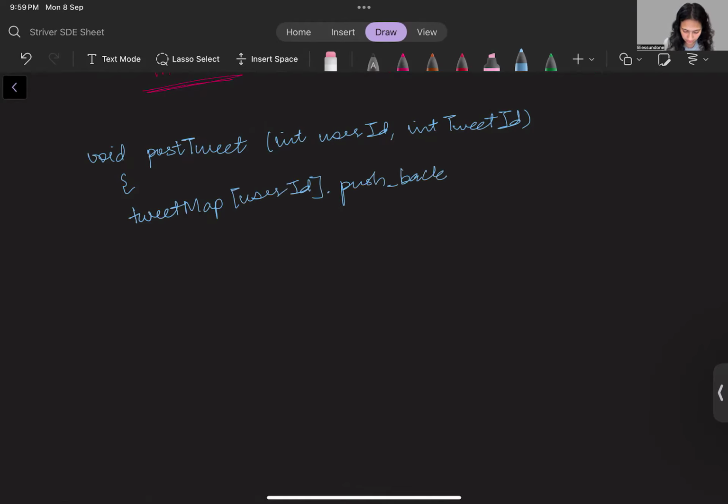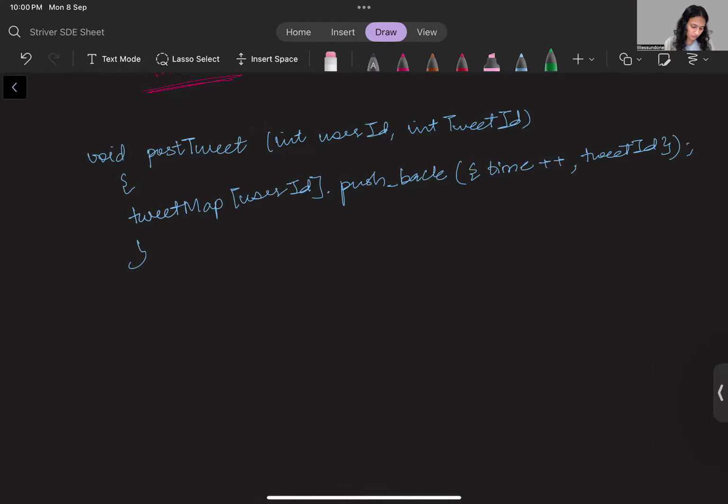Push back what? You have to push back two things. After you have added the time here, what do you do? Time plus plus, because next time you're going to take the next instant. If this is one second, I'm posting something. The other second, another person has to post something, or I can only post, but the time has to increase by one instance. And then what? The tweet ID.